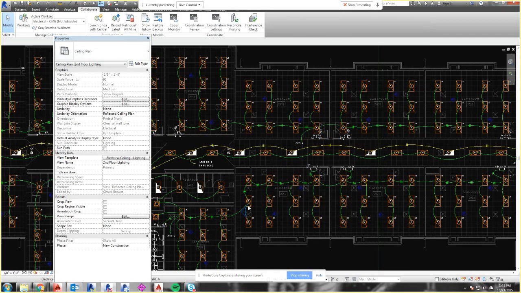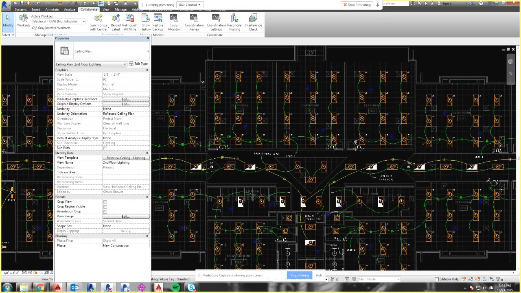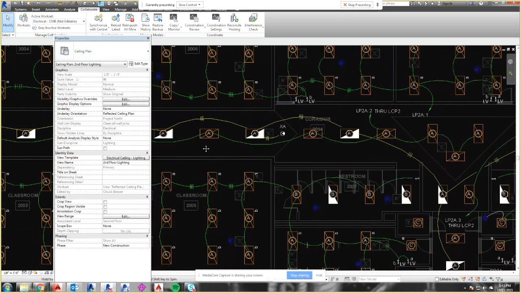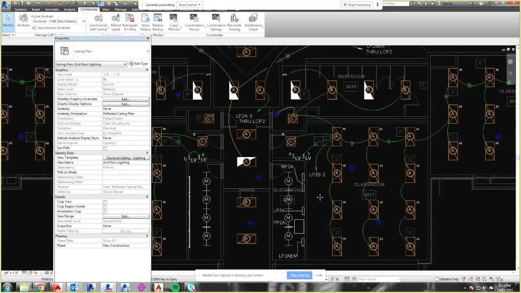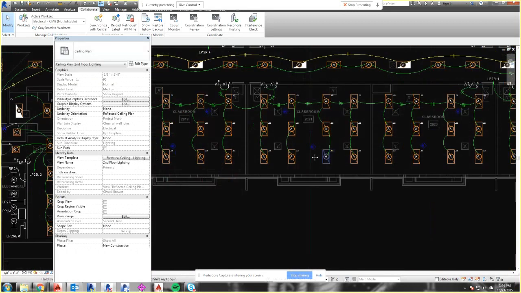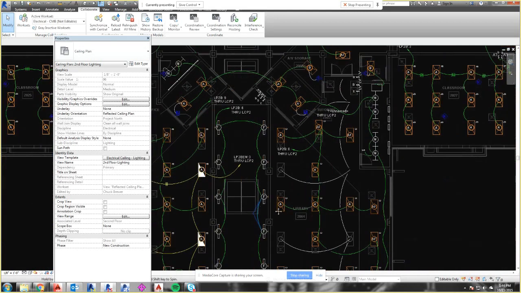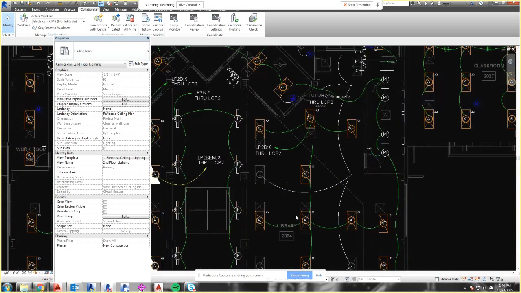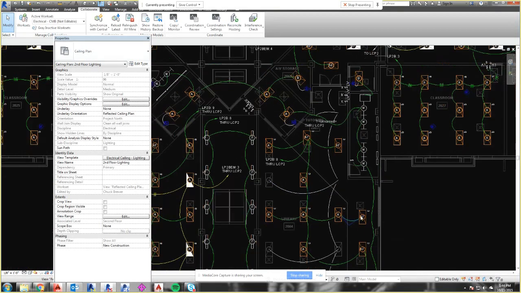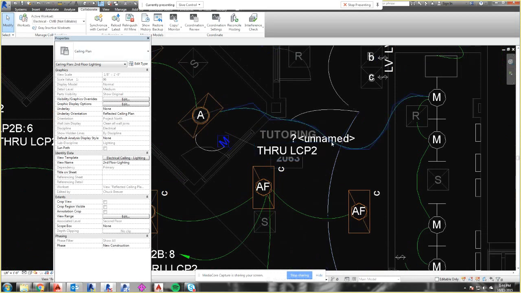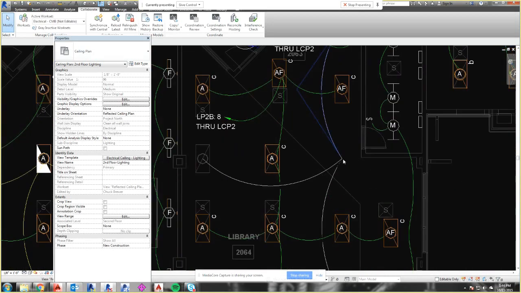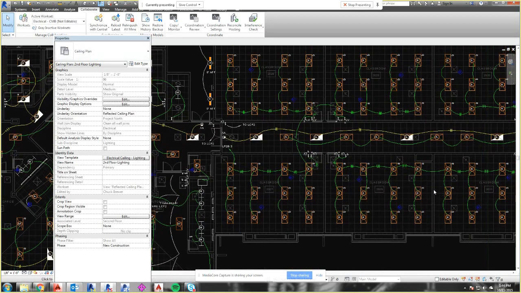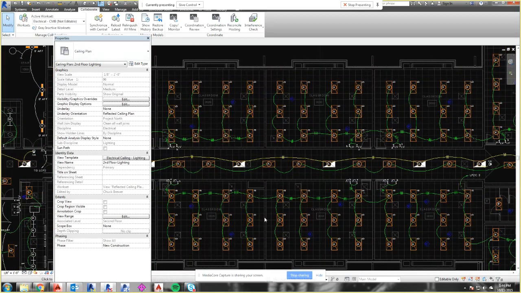It's really handy for reviewing what you've done, and for us, what we like to use it for is any of these circuits, any of these electrical devices that aren't on a panel will have a white wire on it. Here's one right here. So we know later on we can go back and something's missing. Something either didn't get connected or hasn't been circuited to a panel. As you can see here, here's a missing home run and a missing light fixture. So it's just another step or an aid in trying to wrap up your design.